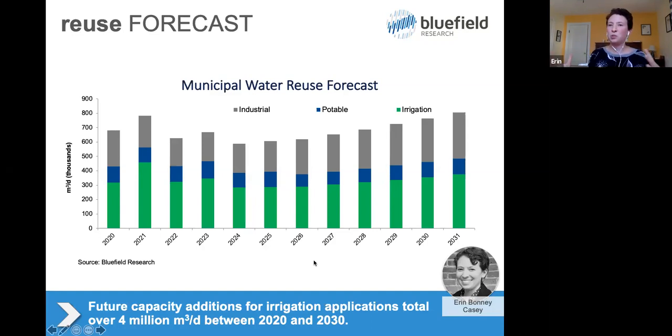So the next step in Bluefield's process when thinking about this as a market is we use that project pipeline to build out a forecast of capacity additions over the next 10 years. And basically, when we think about a forecast, the next, say, 2 to 3 years is heavily dependent on projects that are already underway. Either they're already under construction or they're well advanced in the planning process, securing funding, putting the projects out to bid, things like that. Once you get a little bit further out, you start having to make more assumptions about which way the market is headed based on projects that have been announced, and then also knowing that, in the latter half of the 2020s, there will be additional projects that will be implemented that haven't yet been announced or fully fleshed out.